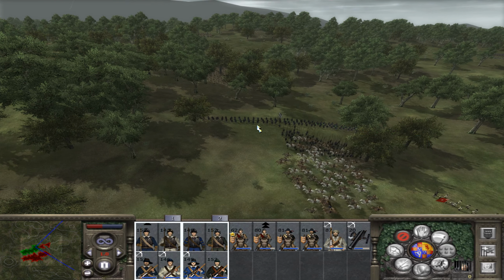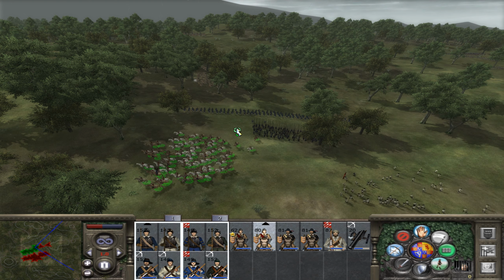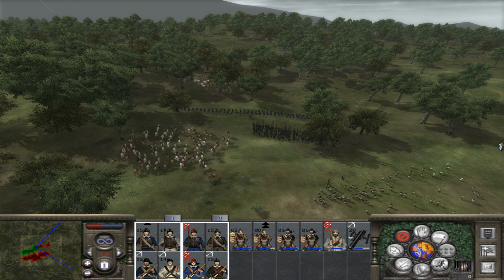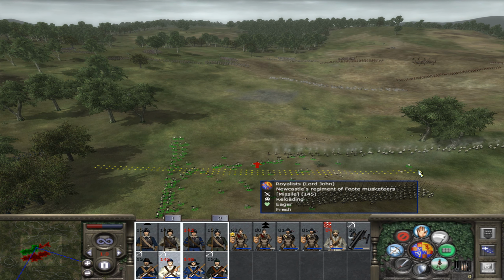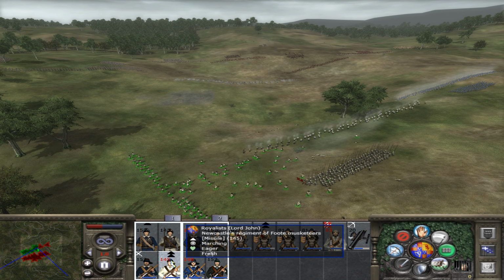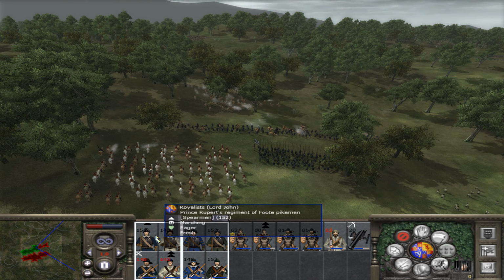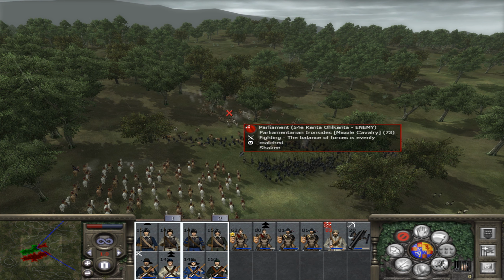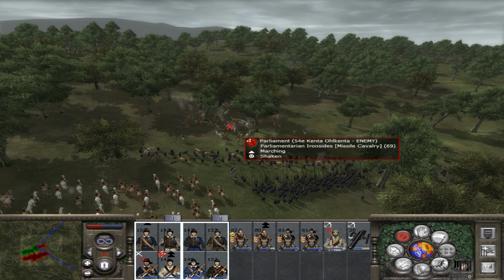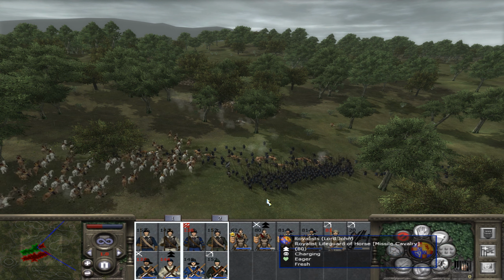It's another unit of Cromwell's Ironsides. You are not supposed to turn. You are supposed to hold the line. I'll advance the pikes onto the Ironsides, and then I'll have my cavalry ride up onto the side and charge them. They're retreating.